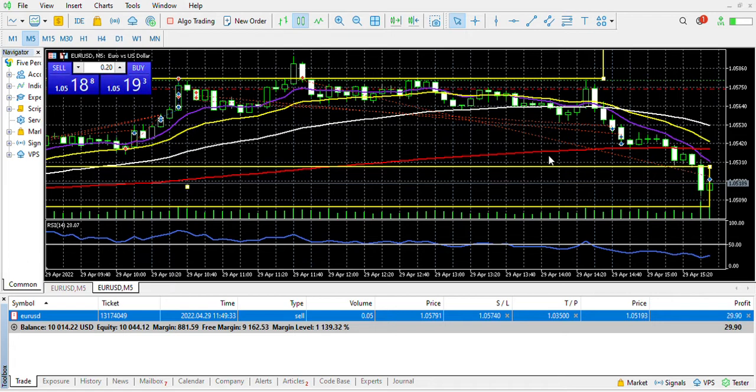I've only had 2 red days. Today's a red day, even though I caught this move. I've only had 2 red days in about 8, 9 trading days. So I'm quite happy about that. Next week, we move on. I built a lot of confidence with these moves, and this is actually my second week using supply and demand, so it's very new to me. I'm not an expert, but as you can see, it helps you build your confidence in moves. So it's quite reliable in that sense.